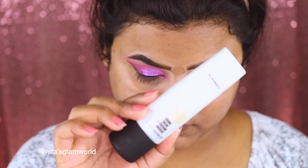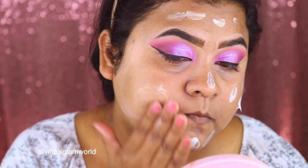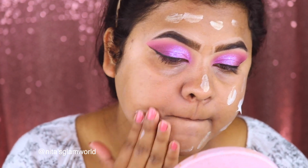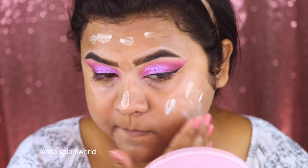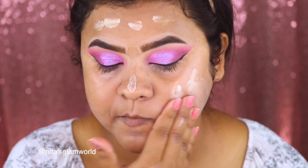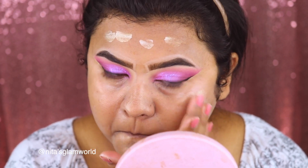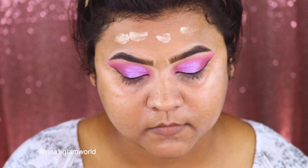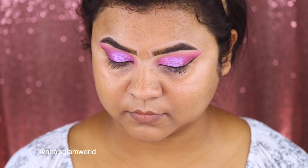Now I'm taking my MAC Strobe Cream in the shade Gold Light and I'm applying it all around my face to have that beautiful glow from within. I adore this product. This is one of its own kind and it provides a beautiful glow. But if you have oily skin, then you might skip it, and you can totally see the glow it's giving me.